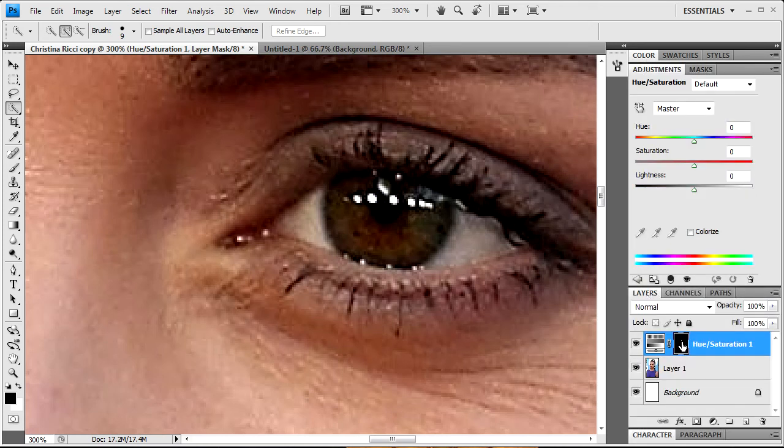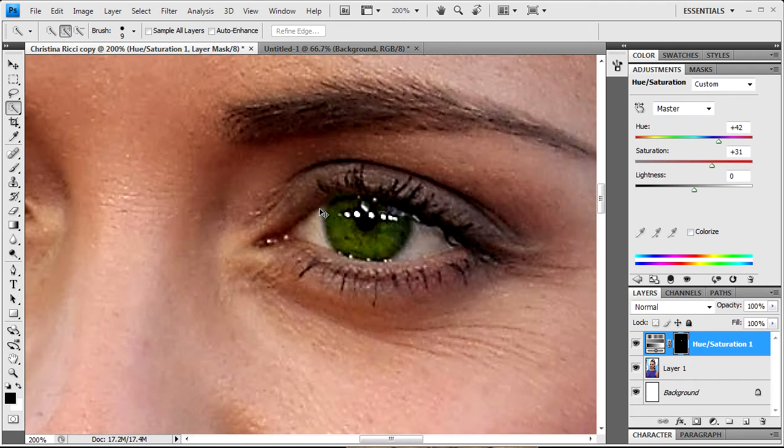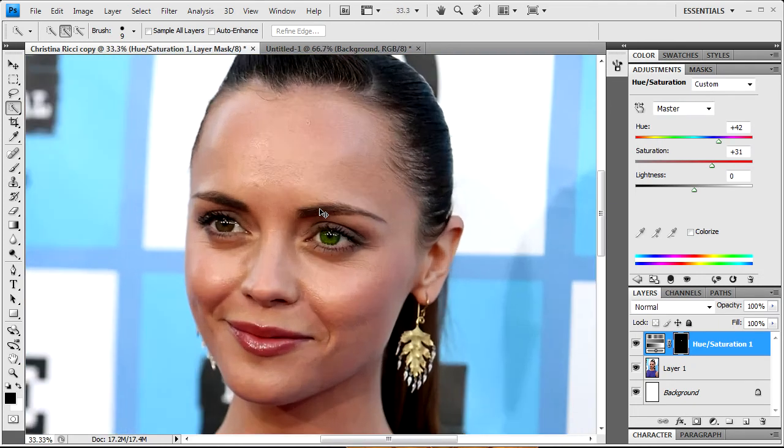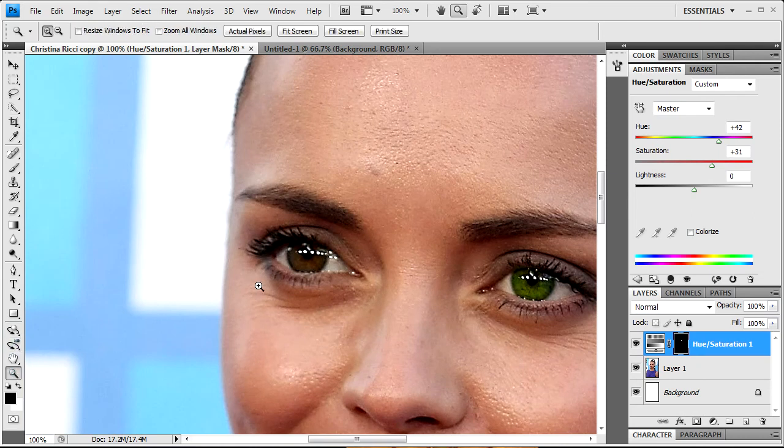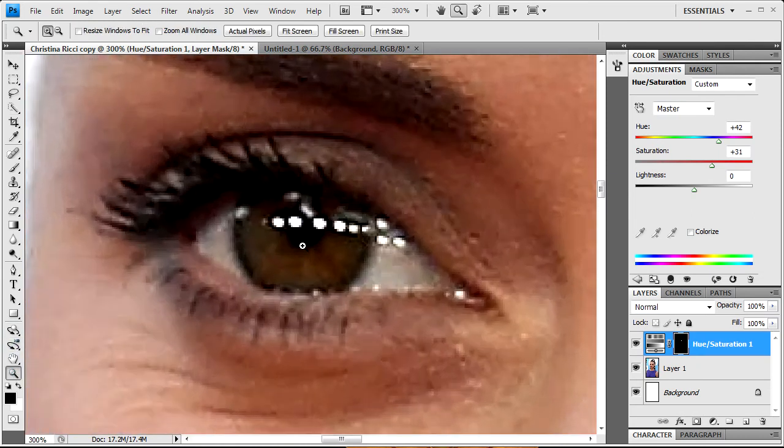and as you can see over here, it has made a mask for just the eye part with the hue saturation. You can change the hue. Let's try a green color here. There we go. Zoom out. Well, now we can see only one eye is changed. Well, you can go in and do the other eye like this.